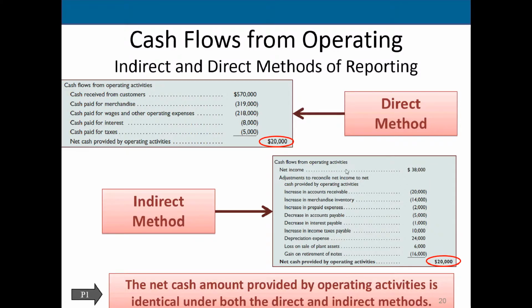But net income is revenues minus expenses that could come from the accrual method of accounting, which means some of our sales we may never have actually received cash for. It might be stuck in accounts receivable. And some of our expenses we may never have paid for yet. It might still be stuck in accounts payable. Okay? And then what about prepaid expenses? Prepaid expenses are those things that we paid for up front. They're sitting on the balance sheet and haven't hit the income statement yet. Okay? And then interest payable, income taxes payable. You'll see there's a few.